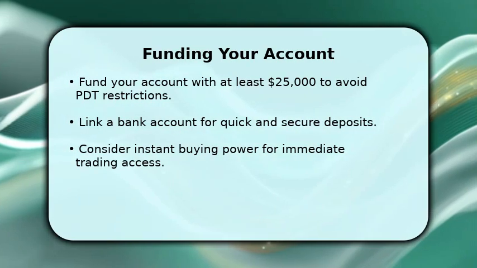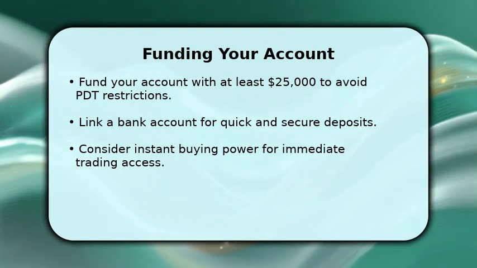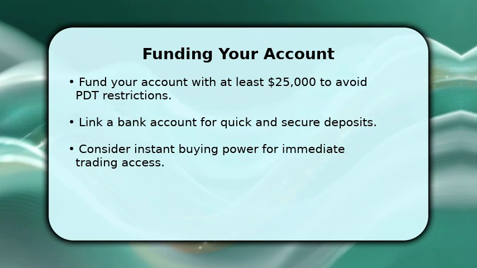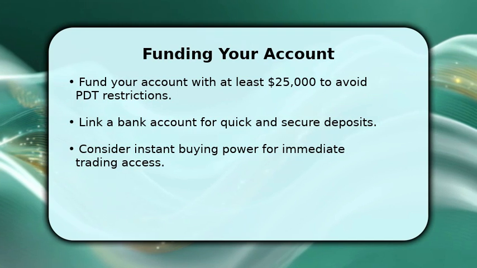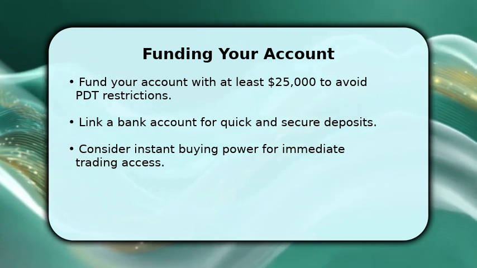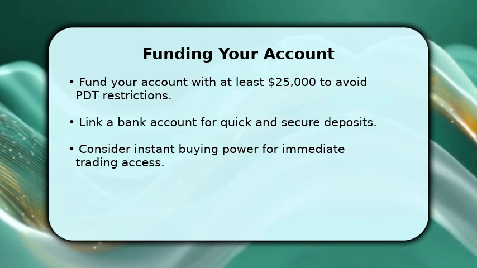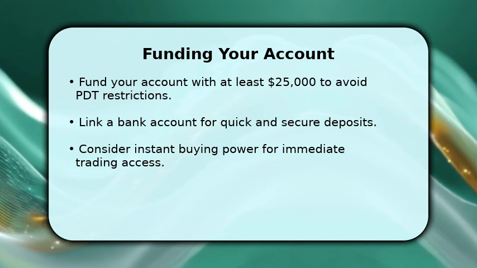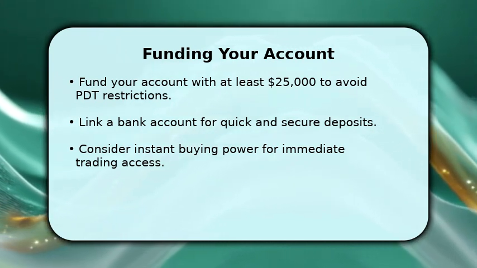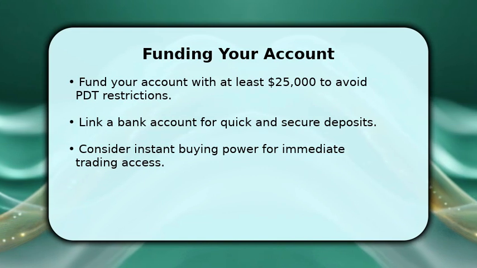To begin day trading on Webull, funding your account correctly is essential. You'll need to deposit at least $25,000 to comply with the pattern day trader rule, allowing you to make more than 3-day trades in a 5-business-day period. Link your bank account for seamless and secure deposits. Webull also offers instant buying power for certain deposit methods, giving you immediate access to funds for trading.